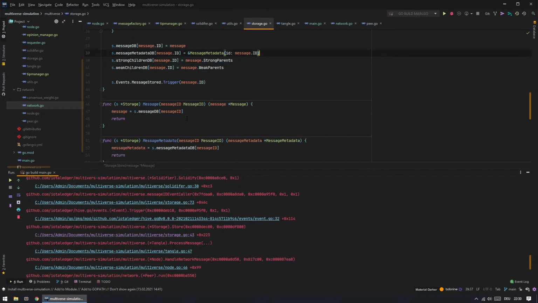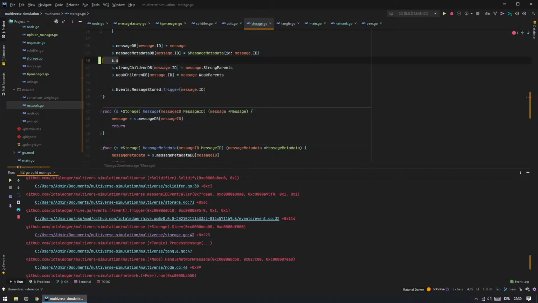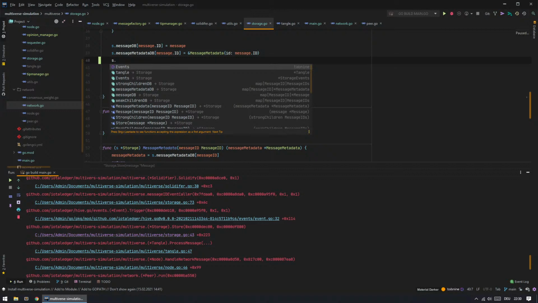Okay, I know what is wrong. Let me fix this fast. Store, because the strong parents are pointing from a message to its parents, and the children are actually a reference in the other direction. So there, instead of storing the parents, we would need to store a reference from the parent to the message ID. So that means I need to actually store the reference in the complete other direction. Otherwise, it will make me walk into the nirvana.